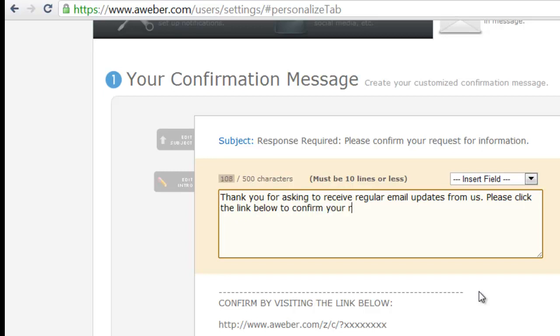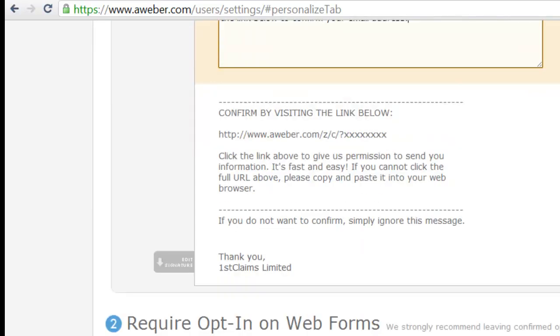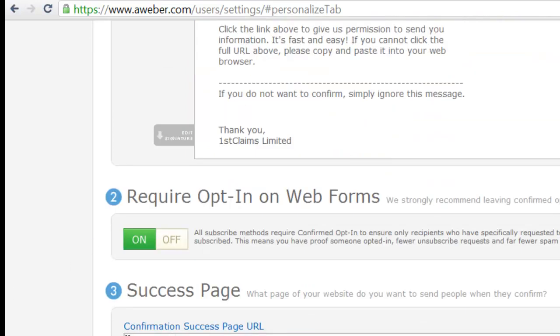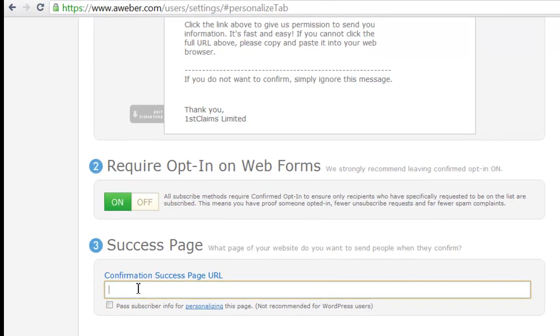Type in there what you want to say to them to convince them to join your email list. This bit you can't change, that's the link they've got to click in there. And then the success page is where they're going to go once they've clicked this link to say yes, you've confirmed your email address. If you don't change this, they'll automatically be sent to a page that says, hi, thank you for confirming your email address, because it's an American software and that's what they do here.